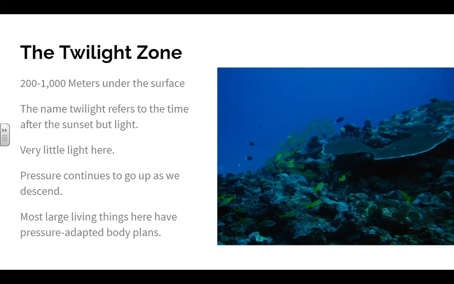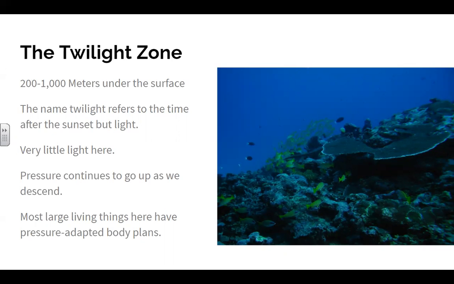You will, however, find an area that is like Twilight, meaning that it is dark. So the Twilight Zone, it's kind of dark, but there's still some light left over. There are some plant-like organisms that can live at these depths. Okay? Don't some of the bioluminescent creatures live in this area? No, not yet. It's further down.